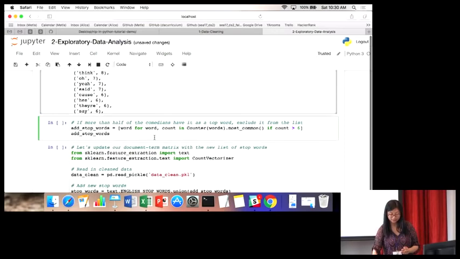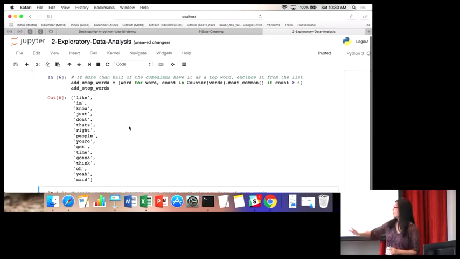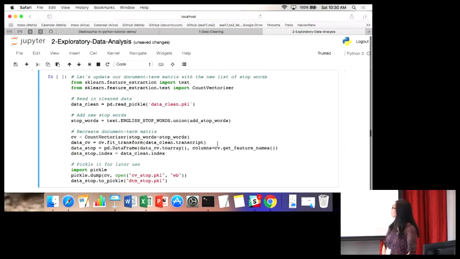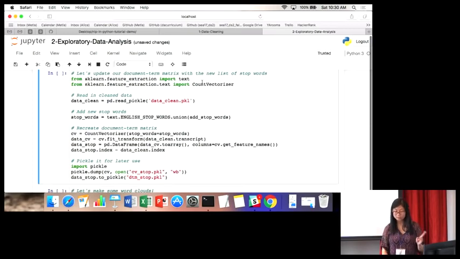You'll see here, these words are in a lot of the top words from the comedians. So what I'm going to do is add them to my stop word list. I'm going to walk you through a couple steps here. First, I'm importing CountVectorizer, which we used before. I'm also importing text.